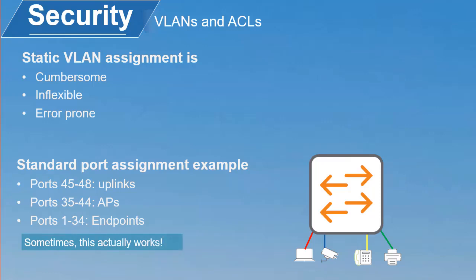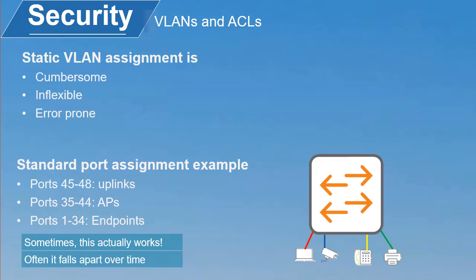But inevitably, networks grow, needs change. Perhaps more users want wireless, so you need fewer red VLAN ports. The IP phone system goes company-wide, and now you need more yellow VLAN ports. You must manually go reconfigure ports for the new needs, and soon your nice, tidy standard is big, messy, and chaotic. Even worse, this entire system is quite error-prone.